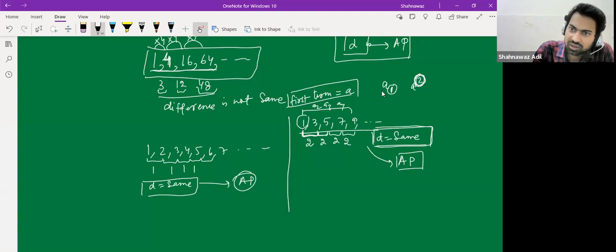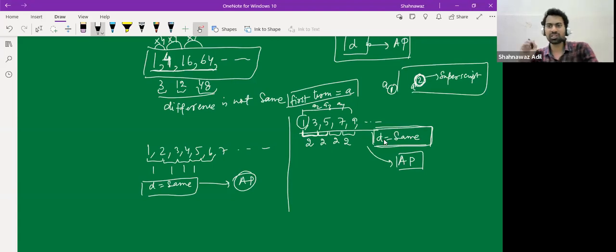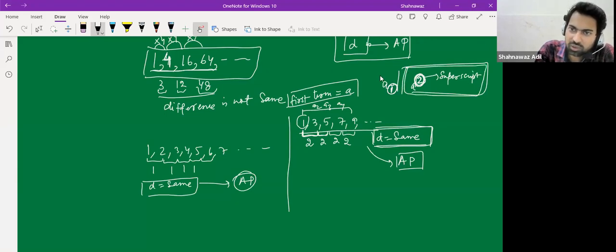This is the subscript, and this is the power. But in script notation, this is called the superscript. We're not talking about the exponential power here. For denotation, if you want to denote something, it can be done in two ways: we can write the subscript, or we can write the superscript. Because the superscript is confusing with the power, we will not use the superscript. We will denote all these terms by the subscript.